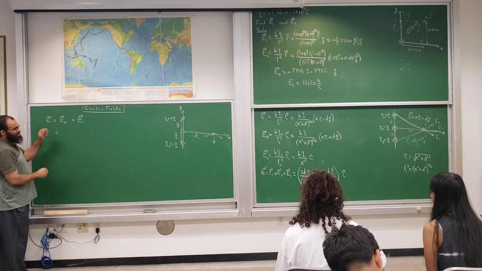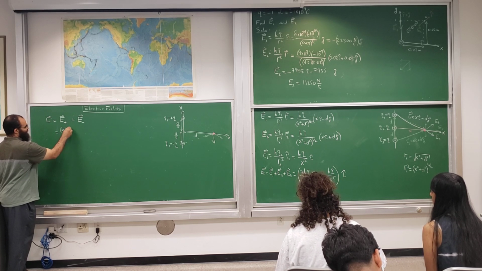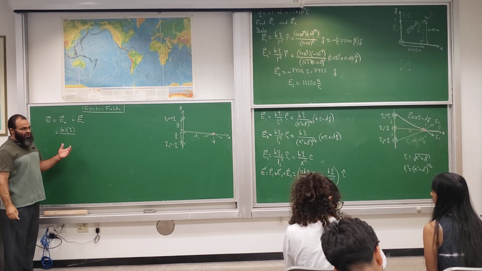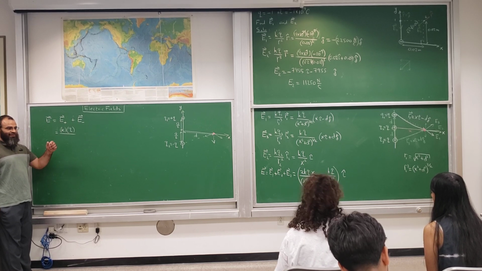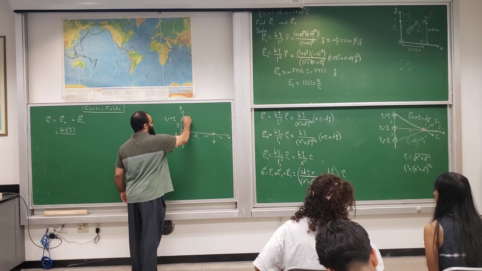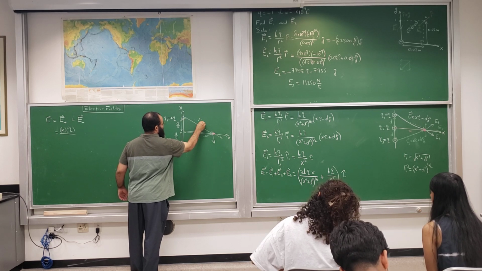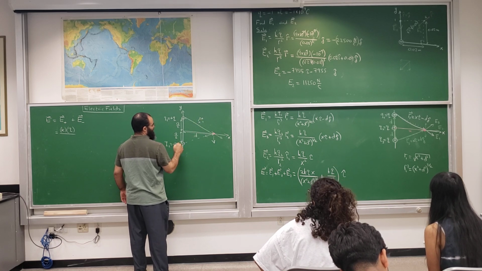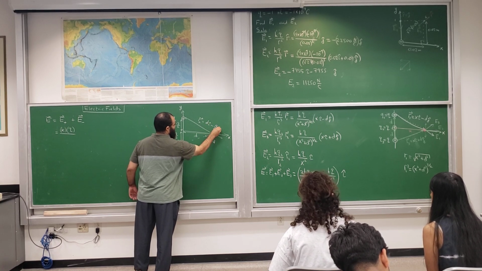Electric field due to the plus charge is K times the charge. How much is the charge? Just Q, right? Okay. Should we use the form that involves cubed or the one that involves square? Cubed, because the r hat is not easy to determine. Good. So cubed. So what's this distance, from here to here? Let's call that r plus. It's going to be a vector, right? It's going to be D i hat minus A over 2 times j hat.